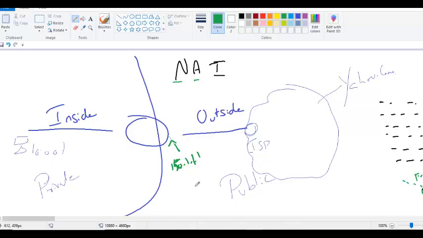Private is within your office. Public is outside. Yahoo is also public, you see. A part of your router is also public.